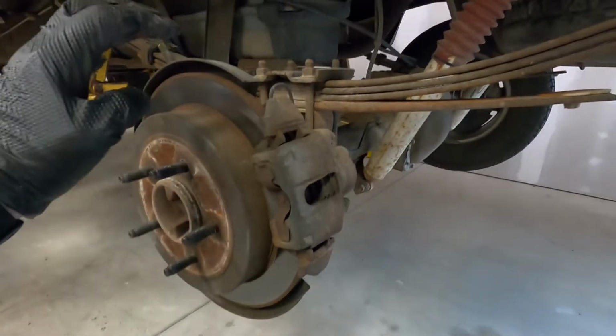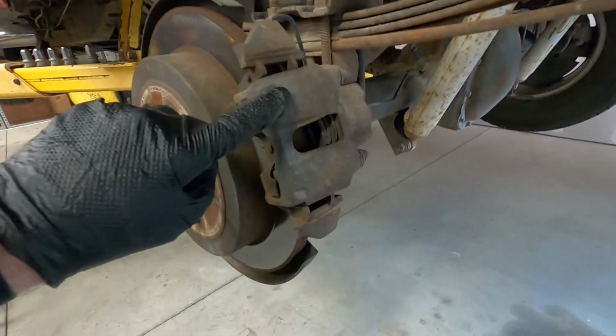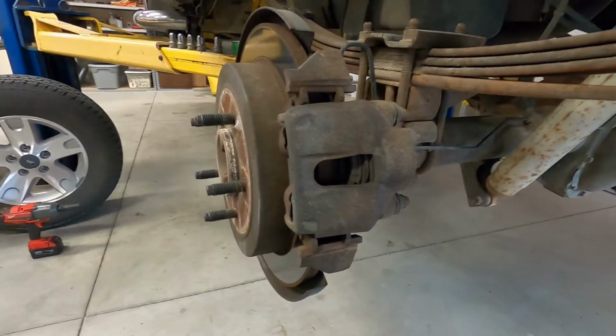So now, to get my rotor off, first thing I do is take my caliper off. On that, all I'm going to do is remove these two bolts here, let that caliper come up off there and out of the way.